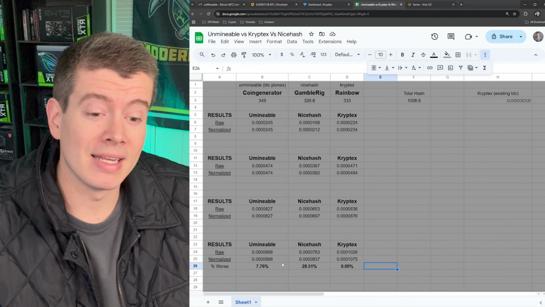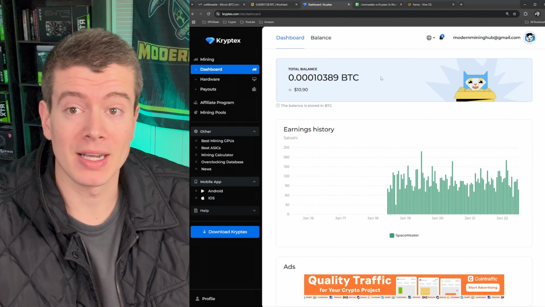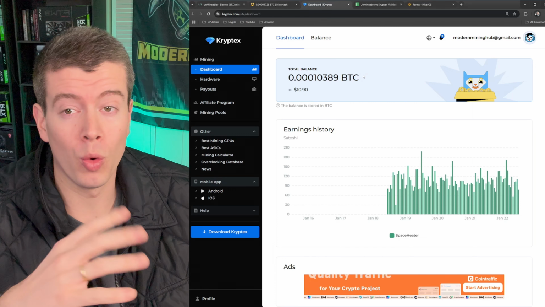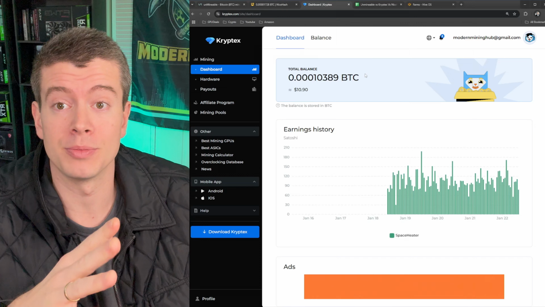So let me know, guys, is this what you expected out of this experiment? Did you expect that Kryptex would be the highest earning platform? I'm pretty happy that it is, because I do a lot of consulting with people who don't want to deal with the smaller coins. They just want to get Bitcoin, and I almost always push them towards Kryptex.